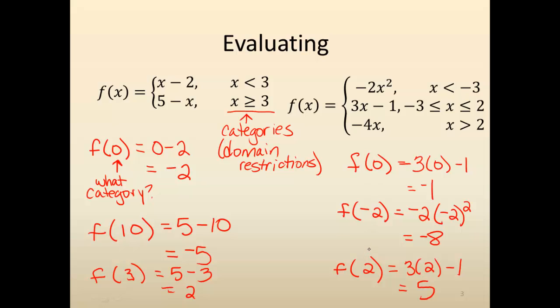So when you're evaluating these piecewise functions, you will just be taking these x values and plugging them into a formula. Your decision is which formula do I plug it into, and that's where you decide, based on these domain restrictions, these categories, which formula fits the number you're looking for.